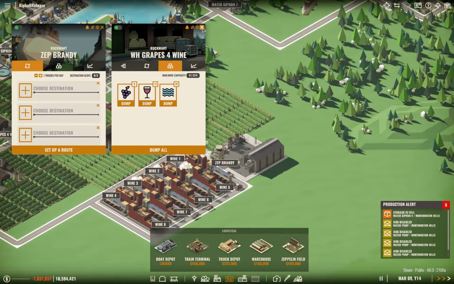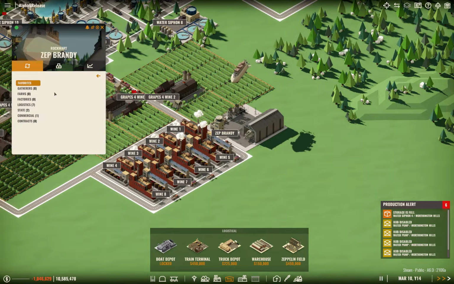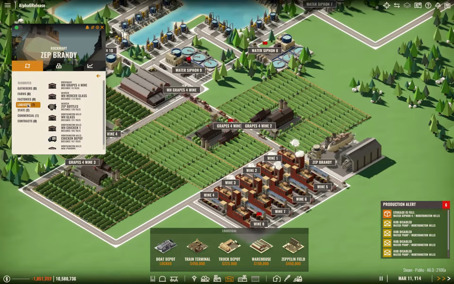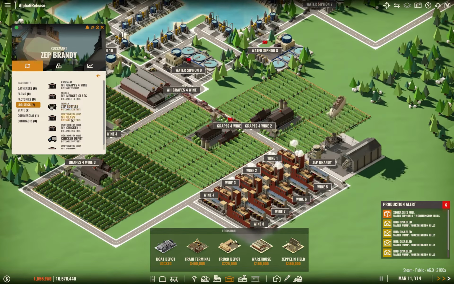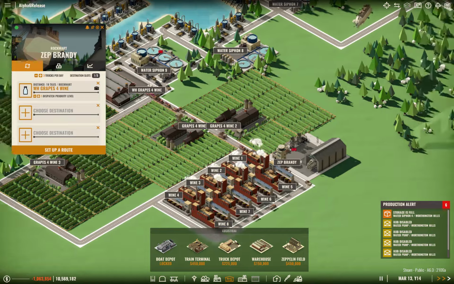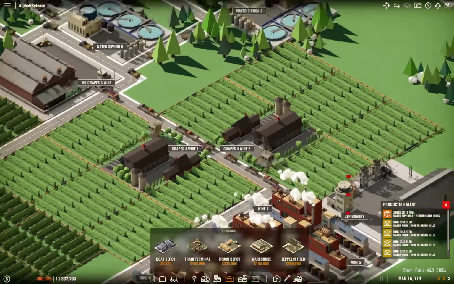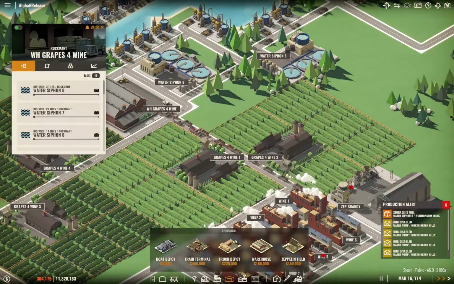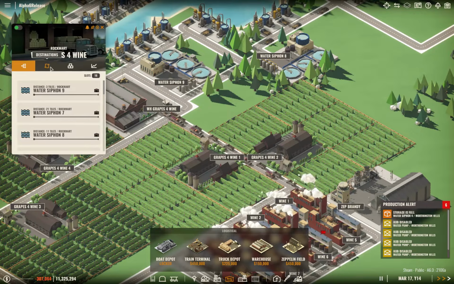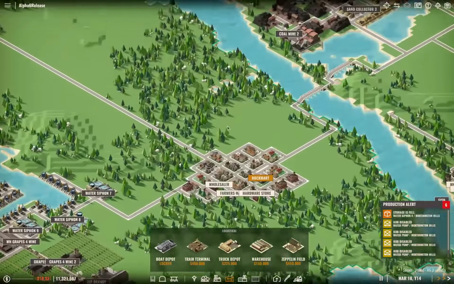So I can take this bottles, deliver to the warehouse grapes for wine. And it will deliver them. Let's do four. It'll just do them all, but... So now we have bottles over here. 16 of them, as a matter of fact.